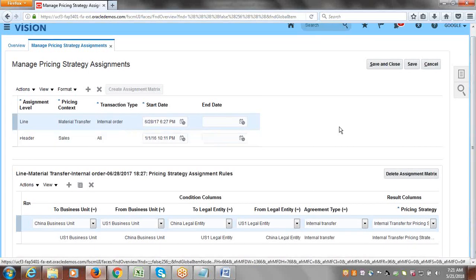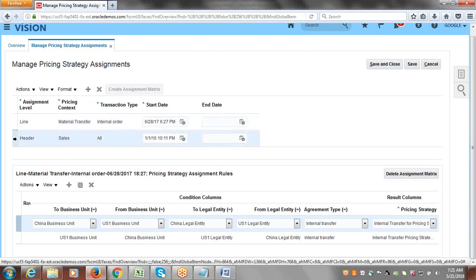So here we can define our own pricing strategy assignment. What we could do is line, material order and all. We'll go with this header. Okay, these are the seeded ones, basically seeded header and line.